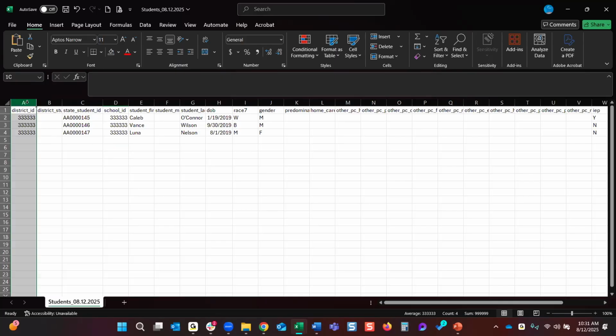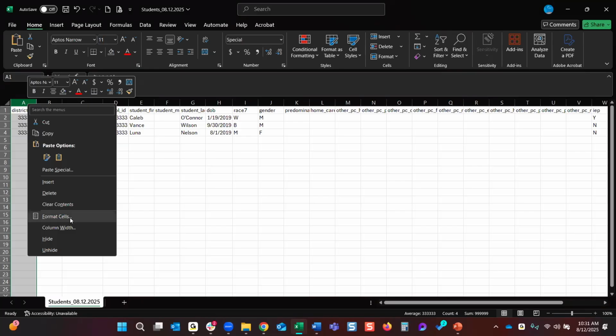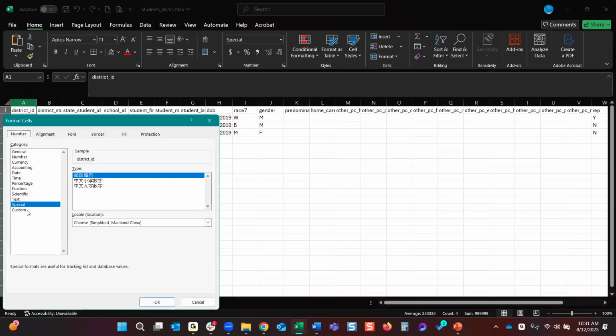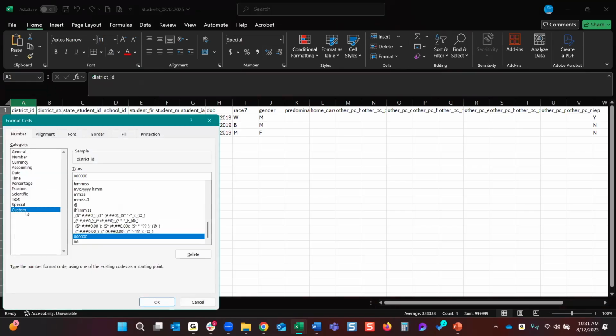So if you highlight your column, right click, go down to Format Cells, select Custom. Now, I normally always just type this in because I find this is the easiest. So normally, General is highlighted, select that, type the first 0, and then I put my cursor right back up underneath Type, and I type in an additional 5 zeros.